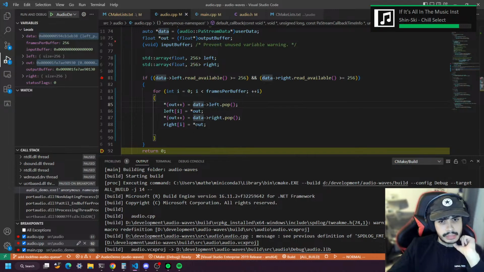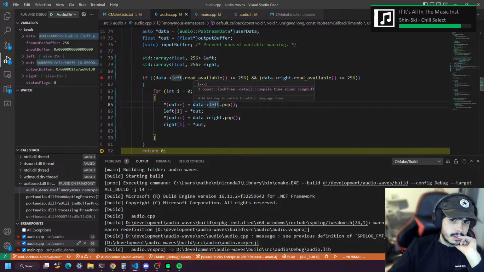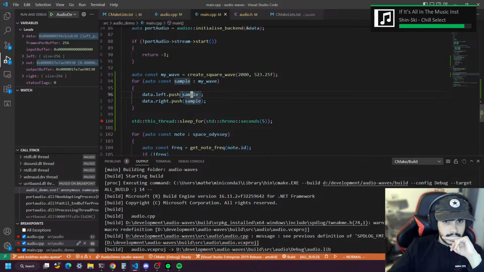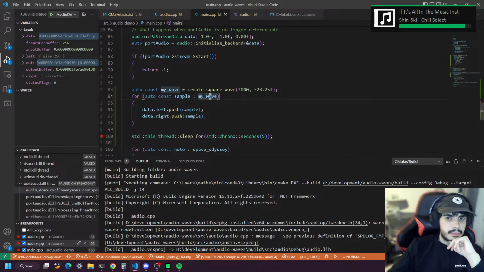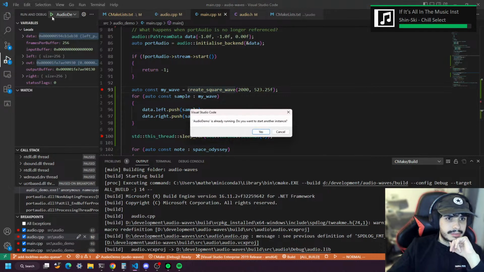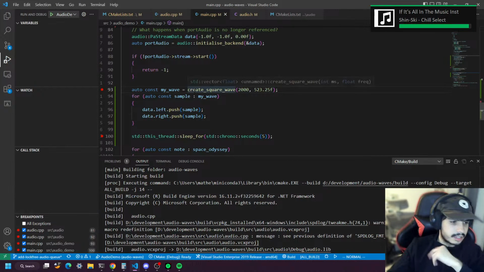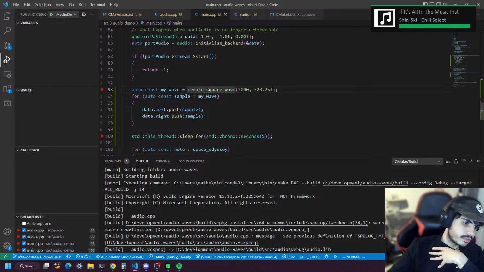Now the question is, why is this returning zeros everywhere if I'm setting them in main? In fact, I'm sending them here. Is my wave returning zeros everywhere? So let's take a look. That's probably what's happening. So I have a function that creates a square wave, so I'm wondering if that's creating the right stuff, if you see what I mean, because that could be wrong.